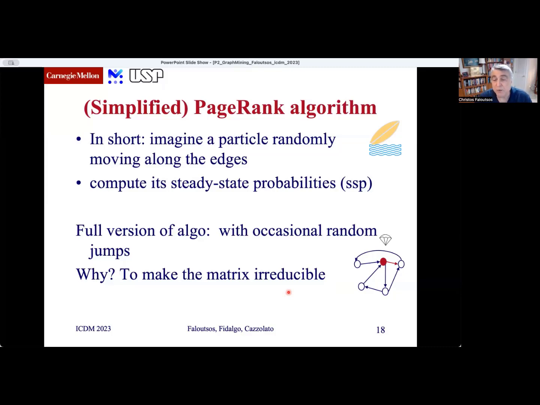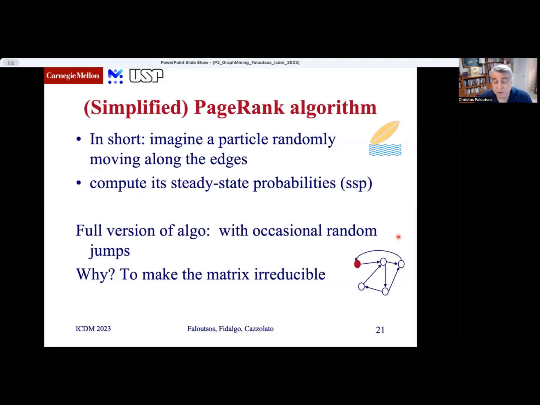So what is happening here is a quick animation. Suppose we have this little toy graph, and the random surfer starts from the red dot here, flips a coin and says, should I teleport? Should I do the random jump? This is indicated by the parachute. The coin says no, continue. So the random surfer says, I'll pick at random one of the two outgoing edges. Let's say we pick this one. The random surfer moves here, flips the fly-out coin again. Should I fly out? No, you should continue. Okay, how many choices do I have? Only one. Okay, then follow that choice. That's it.